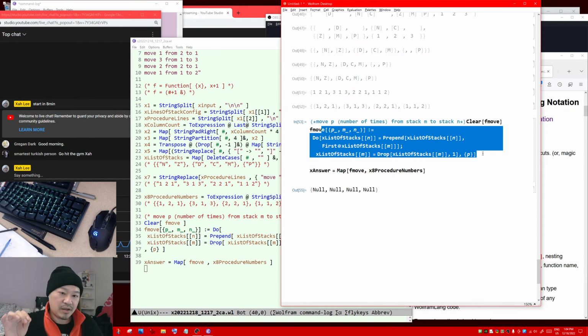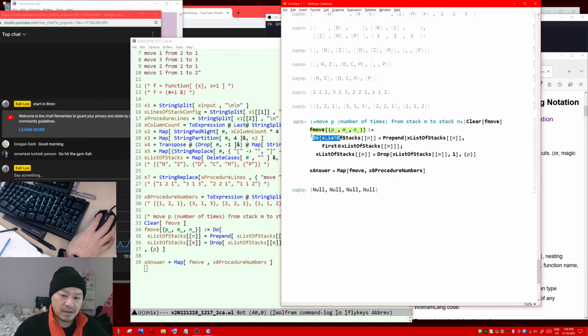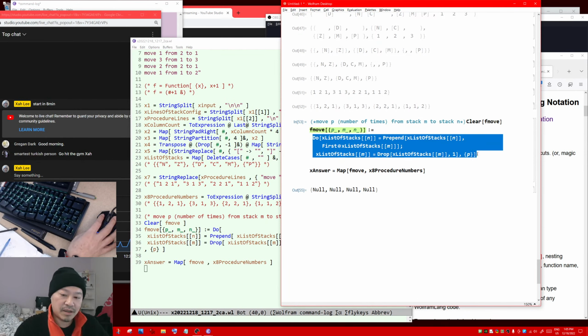What is the single most fundamental criterion for functional programming? That would be every computation is done by a function call where you take the input and you take the output. If your function does things with side effects, such as here, where you are doing something and you don't care about the return value.